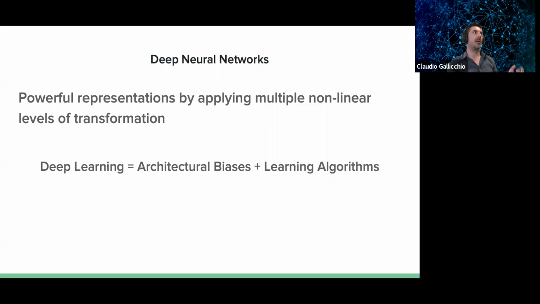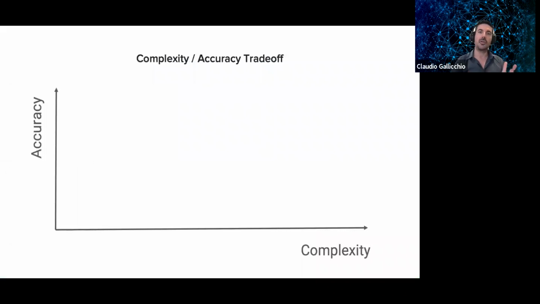So when I speak of deep randomized neural networks, what I'm doing is eliminating as much as possible the learning algorithms, and focusing only, or at least as much as I can, on the architectural biases, exploiting them and seeing how far I can go if I try to create the architecture of the deep neural network properly in order to process the information with desirable features. Like if you remember at the beginning, we talked about stability. Okay, and so in short, you have a sort of complexity-accuracy trade-off where on the horizontal axis we have complexity, on the vertical axis you have accuracy. And in this picture, you have linear models, of course, with low complexity and low accuracy.